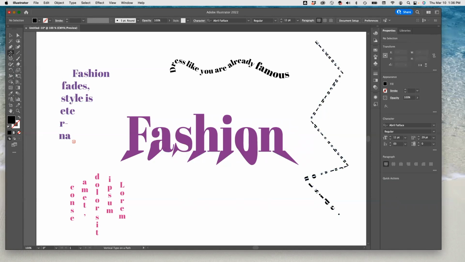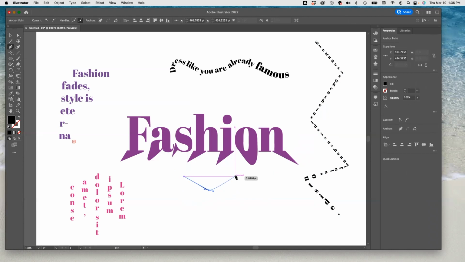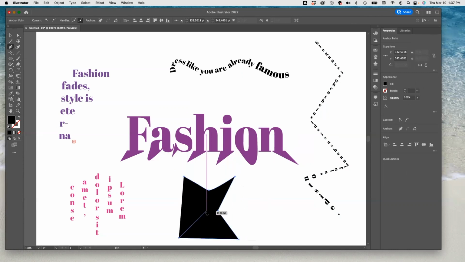Now, one other thing you can do is you can also create a path. This time I'm going to create this interesting path. Okay. I'm going to move this.